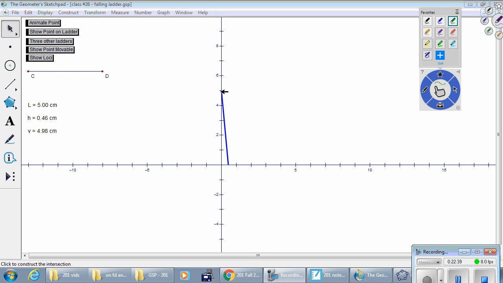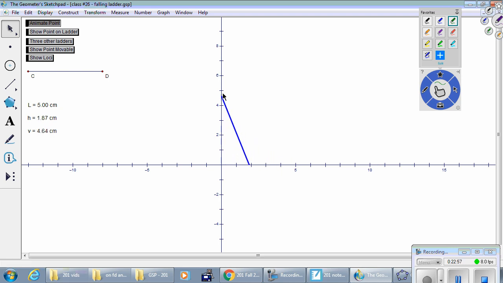And it turns out that this point moves down at a not constant velocity. You might think about whether it's going to move slowly at first and then faster at the end, or faster at first and then slowly at the end, but it is definitely not constant. So we're just going to do that right now. So again, this bottom part is moving at a constant rate, but the top part is moving at very different rates.